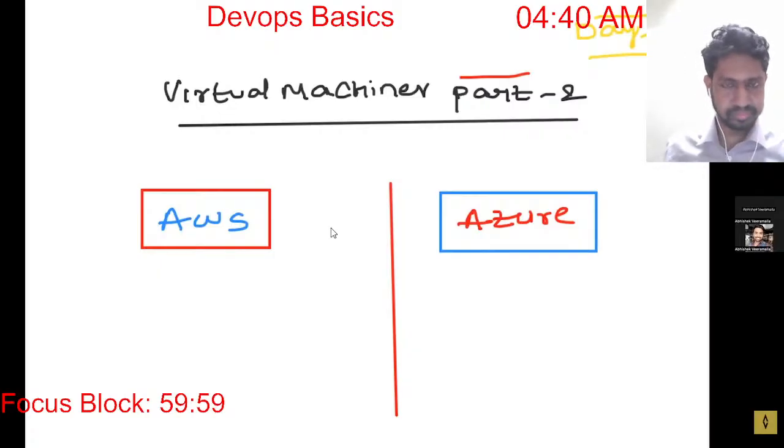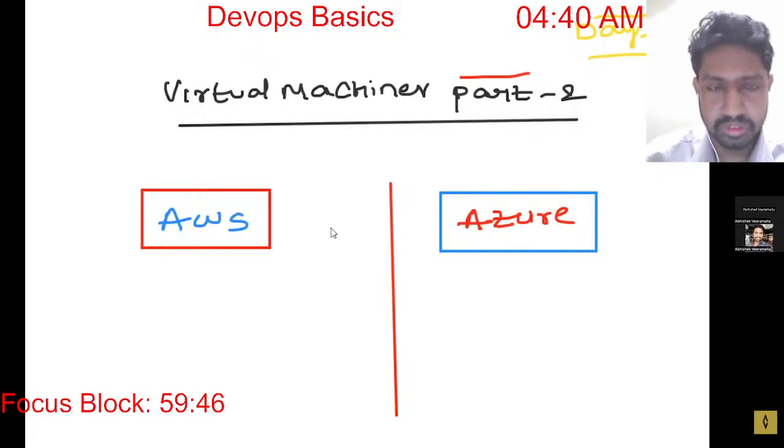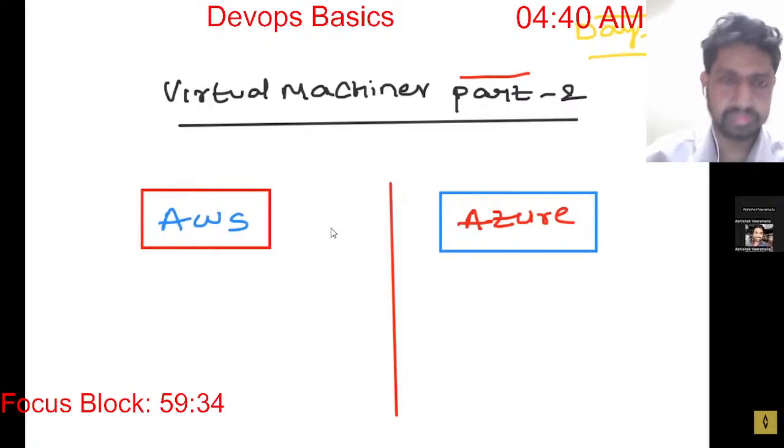Perfect. So, going ahead, firstly, just a recap of what we have learned yesterday. Yesterday we learned that in DevOps, to create a virtual machine, you basically make a request to one of your cloud providers. I'll talk about on-premise later. For now, just understand that we are dealing with cloud providers. So what we would do is make a request with one of these cloud providers. Let's say we are only talking about AWS and Azure.